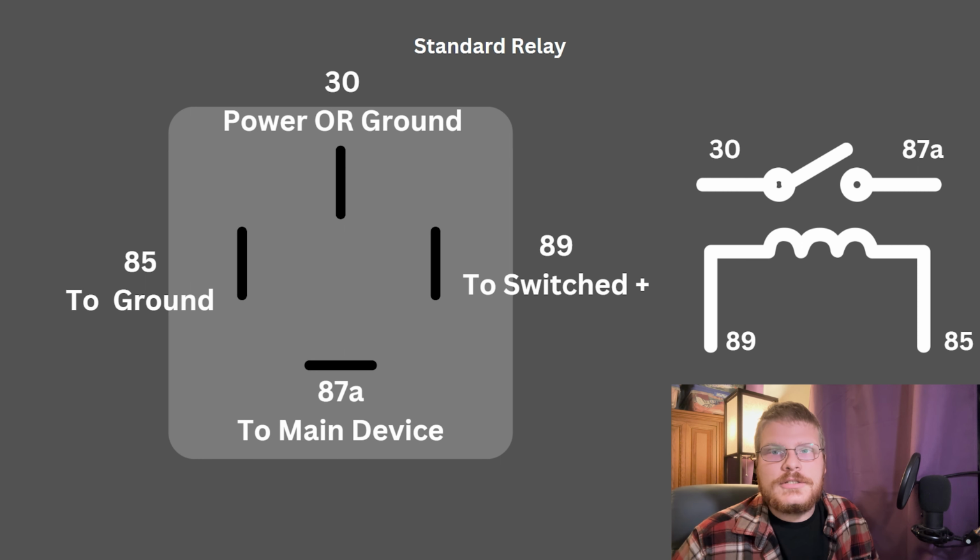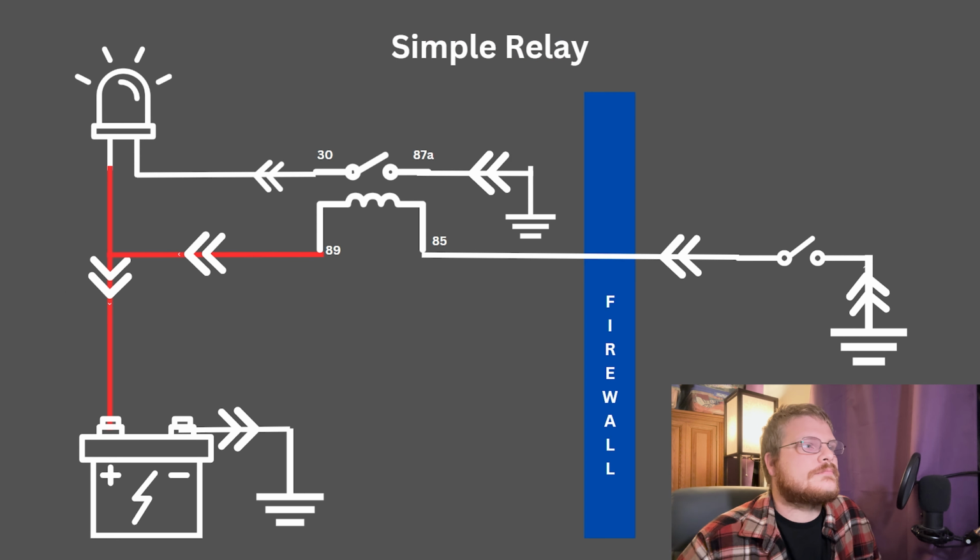Most automotive relays don't actually care what direction electricity is flowing through the relay. You could have it backwards in most cases. But there are some cases where the relay has a diode function or a directional function, and the relay does care, so you need to know what you're working with.